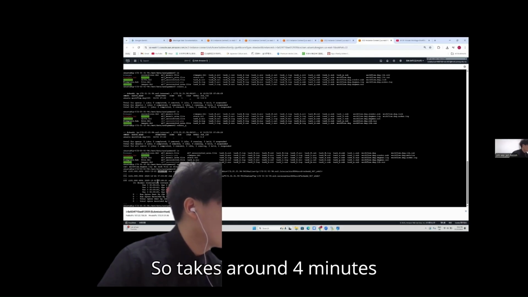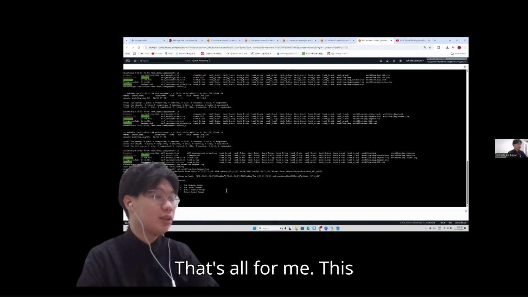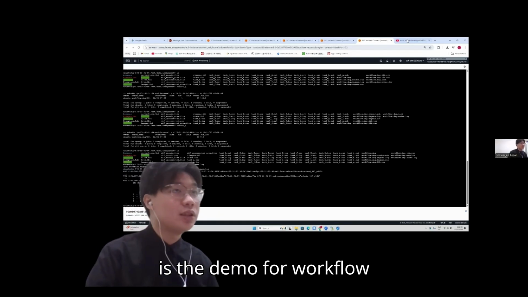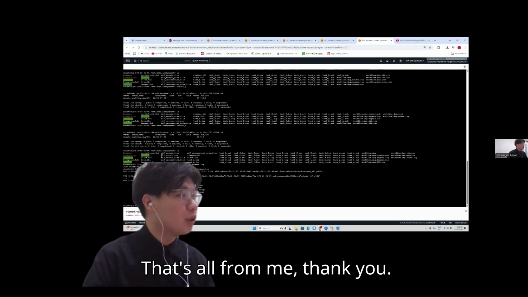It started at 7:03 and ended at 7:08, so it takes around 4 minutes to execute the whole process. That's all from me. This is the demo of the linear workflow to run the m17 mosaic in order to process the final image m17_mosaic.png. Thank you.